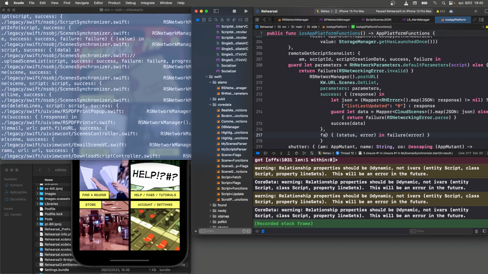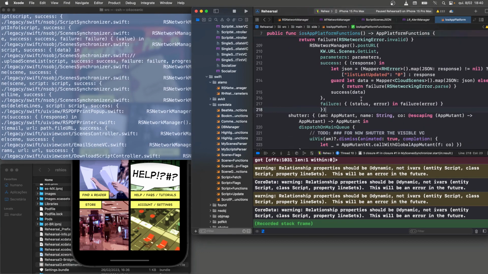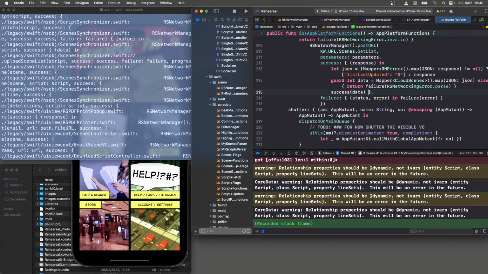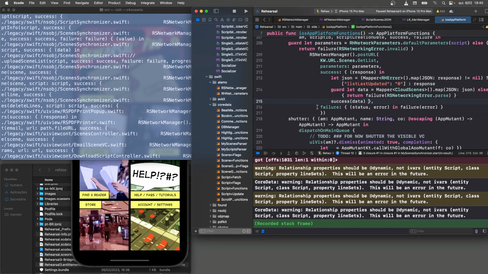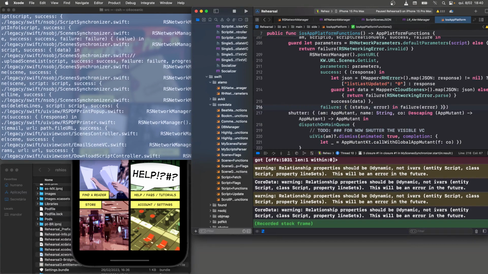All right, let's just do it like that. Failure is this, and then we'll put that there. That makes more sense. I don't mind, when you've got short blocks, the closing Lisp style. That works fine for me. I can see indentation is sort of mapping that out for me. Okay, so here's failure, here's success.